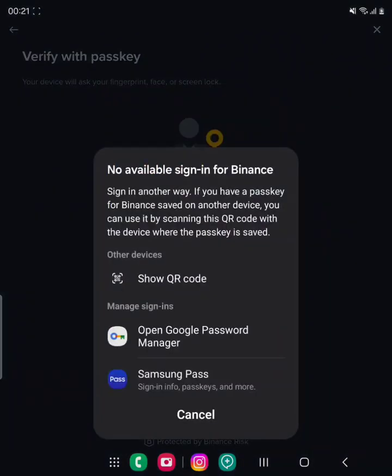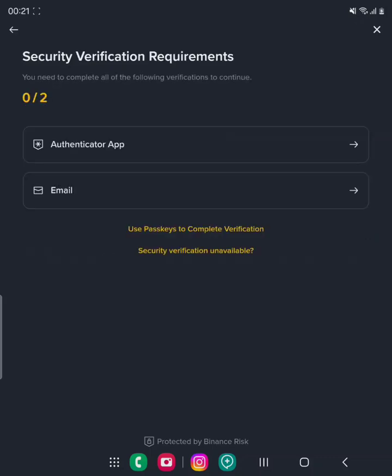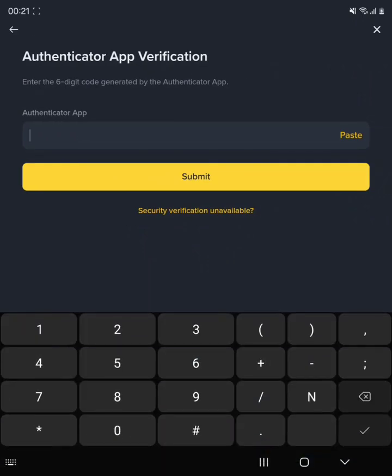Biometrics, guys, you know your biometrics. For my case, my passkeys, they are asking for authenticator. So I will give them the authenticator code, that is 83762.